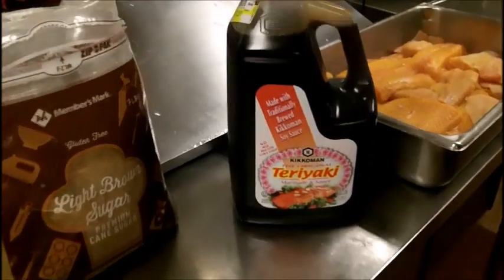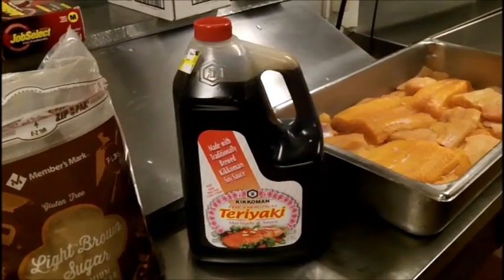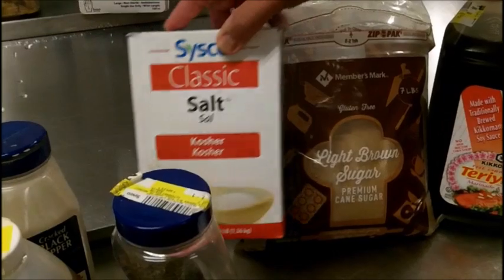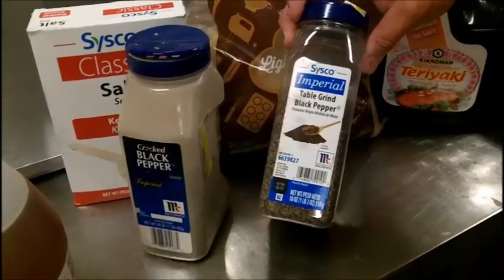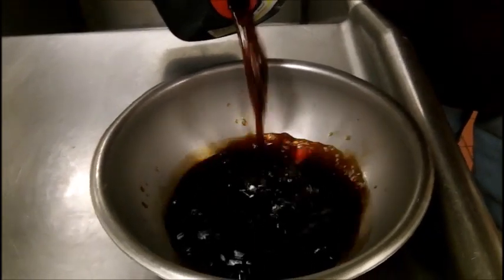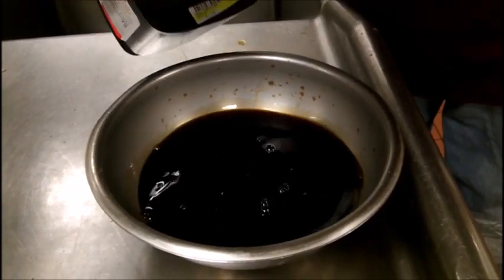Let's take a look at the basic ingredients for the recipe we're going to use today. The first one — Kikamen teriyaki sauce. You can make your own teriyaki up if you want, or you can buy this in a gallon jug. At the Westview Lodge here on the eastern end of Lake Ontario, we've got a full service restaurant, so the bulk of what we purchase is from Cisco because we get quality products with no substitutions, and everything's the same each and every week. We've got some light brown sugar, some kosher salt — you can use that or pickling salt — cracked black pepper, table grind black pepper, as well as some honey. We're going to do it by taste, and if you're going to work with this stuff, you need to become what we refer to at the Westview as a foodie.